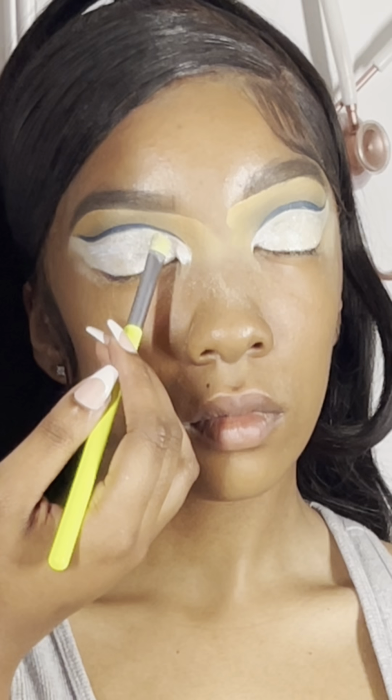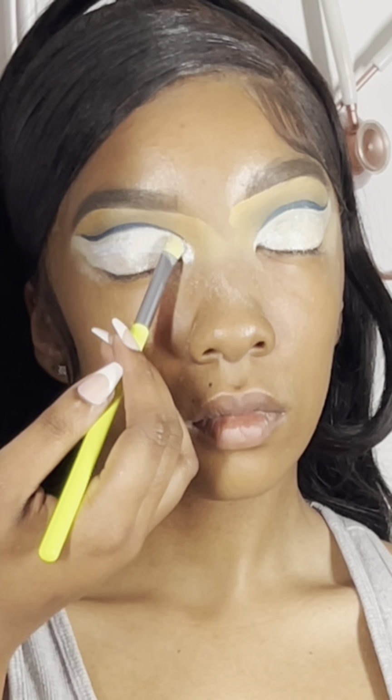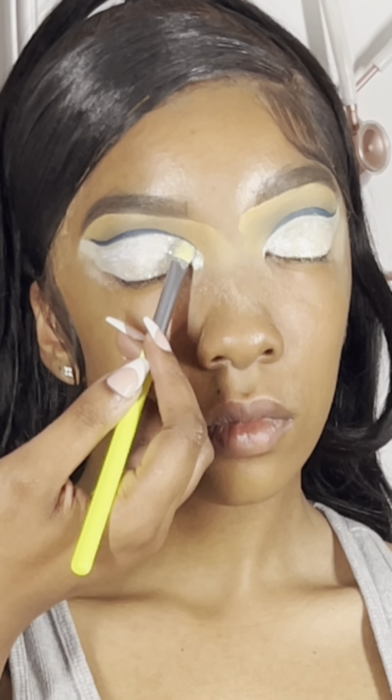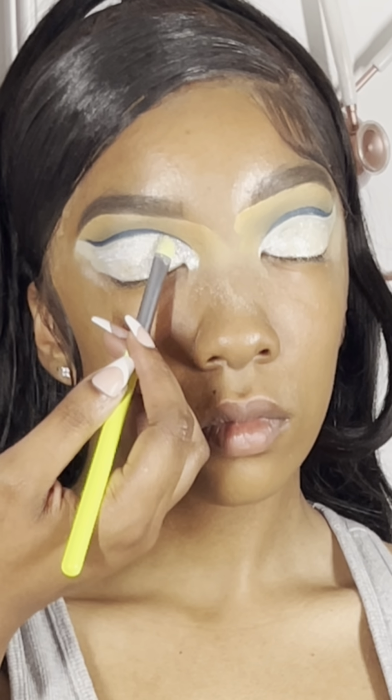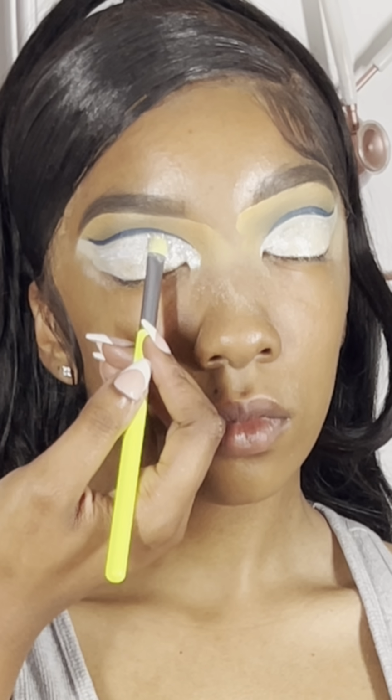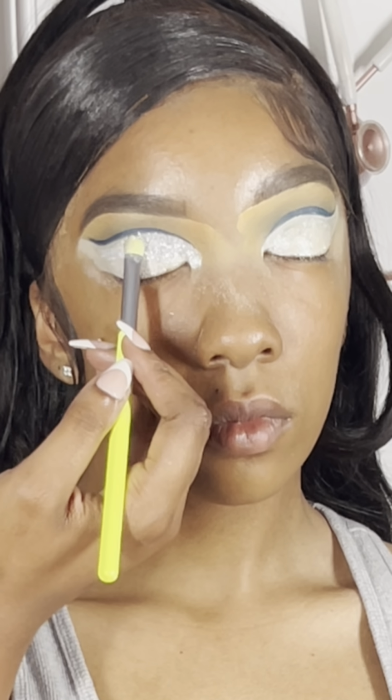And now I'm going to take loose silver glitter and I'm going to start tracing out that cut crease, also applying it all over her lid. I'm not sure where I got this silver glitter from, guys. I'm sorry, I believe I got it from Amazon. But nonetheless, I'm just going to apply this all over her lid, starting with tracing the cut crease first and then filling in as we go.